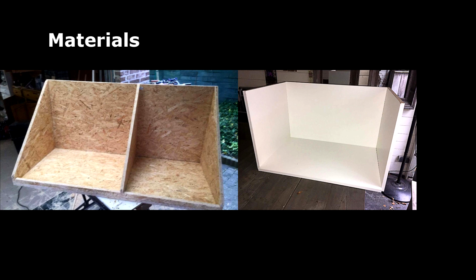For example, my biggest tank is 80 by 40 by 40 centimeters, and I have a scape box of 80 by 50 by 50 centimeters. I also use this box for my smaller nano tank, which is an ADA 45P. I just use an extra plate of wood to create the same dimensions as my other tank. The sand that I use is play sand. It is very easy to work with and is cheap.